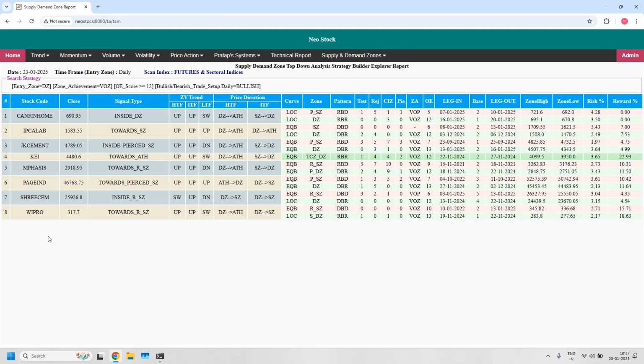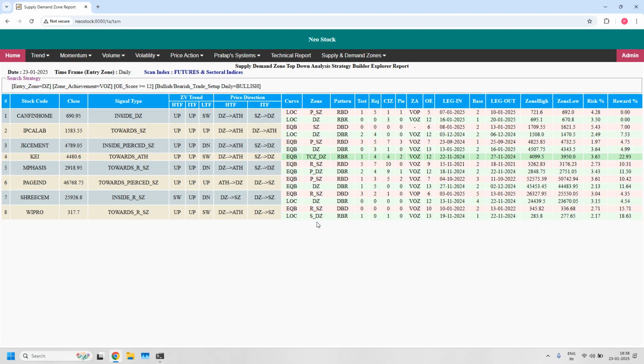Let me filter the stocks. We got 8 stocks. Currently these 8 stocks are supporting bullish trade setup for monthly income trade, and these entry time frame zones are daily demand zones. Out of these 8 daily demand zones, some are having high liquidity zones, so they are getting some high probability to get the success. Apart from that, we will also check the high probability of the zones based on the zone confluence.